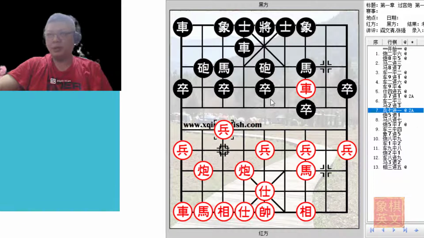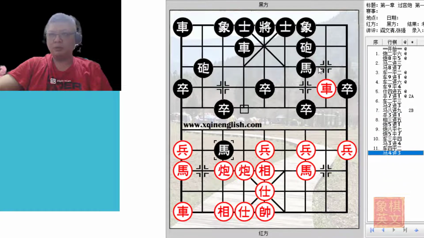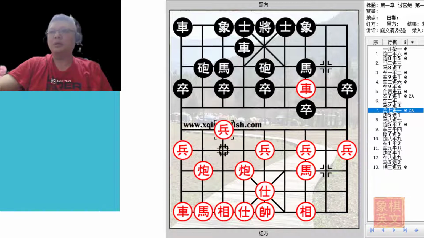So that is why this is a very important move to make, and Red should not try to develop his horse as an edge horse at this point. And as can be seen from here, after a trade of material, Black's pieces are very, very active. Red is still left with a congested left flank. So the advantage to Black is obvious.